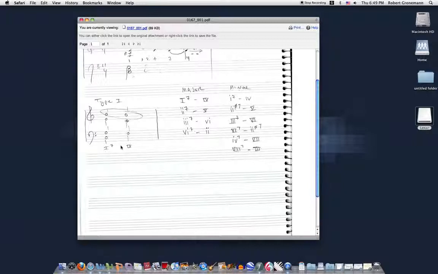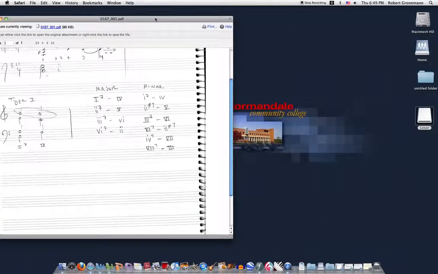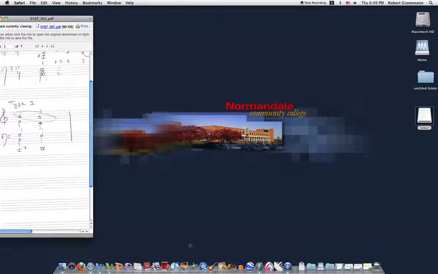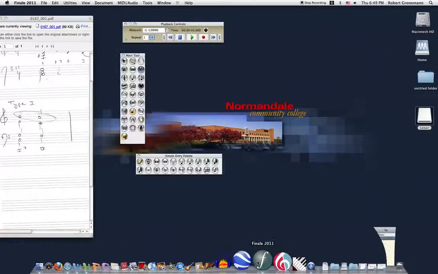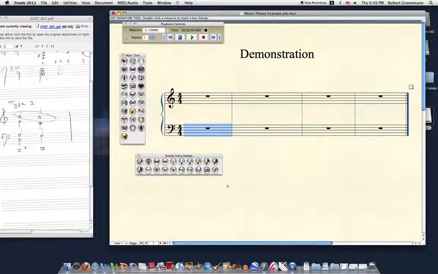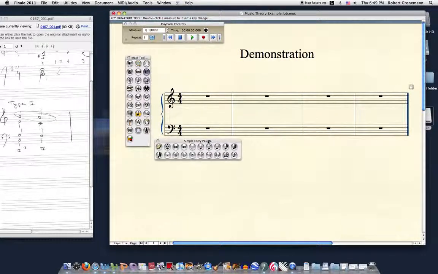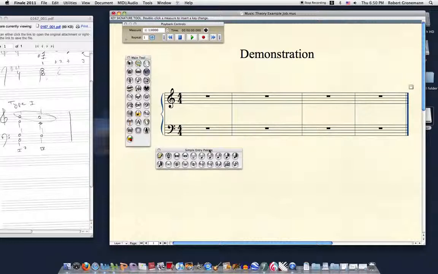You'll notice that he shows you where the seventh is and that the seventh must go down 1 scale tone. So I'm going to move this over to the side and just slide it over like this and open up Finale, where I have this convenient setup here. Notice that I have my tool palettes nice and close to the area where I'm going to work, and I've increased the size by hitting Command and plus to make it nice and big. This makes it a little easier to use.